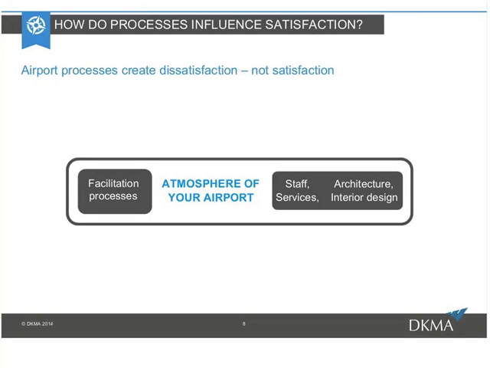And when you look at your global airport experience, so what passengers perceive of your airport and what they think of as their overall satisfaction, it is basically built up of two main groups of factors. On the one hand, you have your key airport processes, and on the other, you have your staff, the services you're providing, your architecture, the look and feel of your airport. And both of these groups of service items will contribute to creating a great or a poor passenger experience. And what makes them very different from each other is the way they do this.